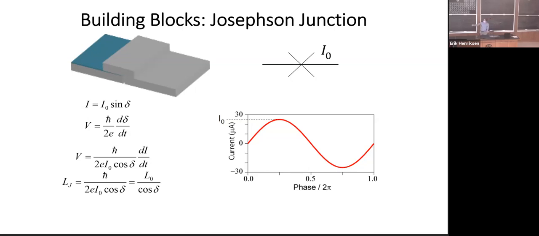But I want to note here that it depends on delta. Well, so does the current. So if I change the current through this device, through this circuit element, the inductance changes. So this is a non-linear inductor. It is not a linear device which just has an inductance. It depends on how hard you drive it. So this is where we get our non-linearity.